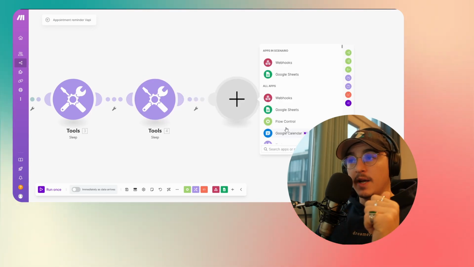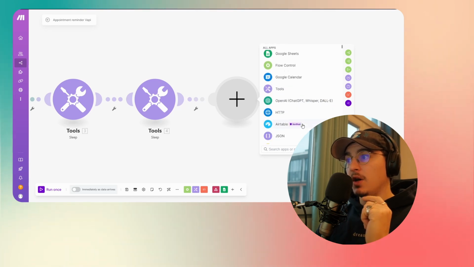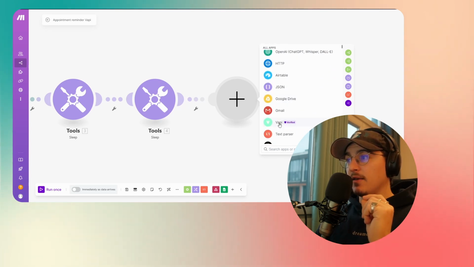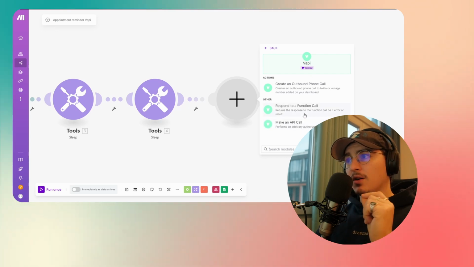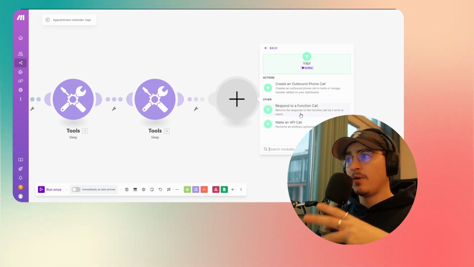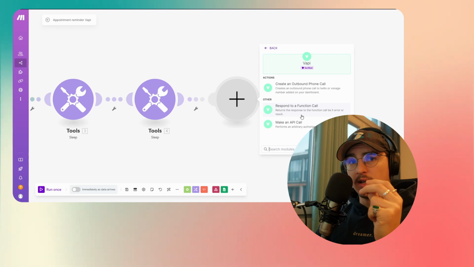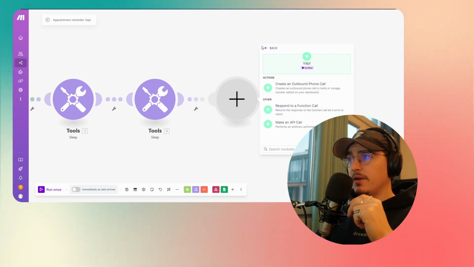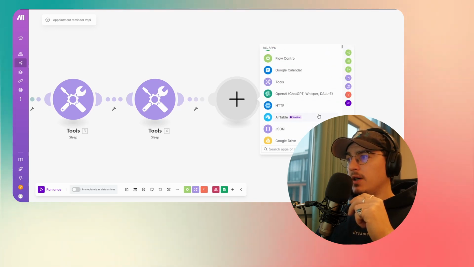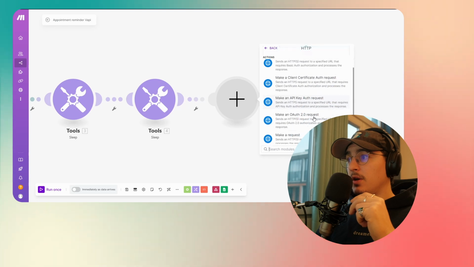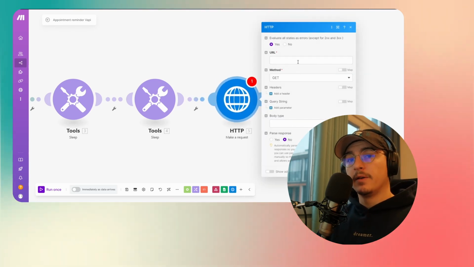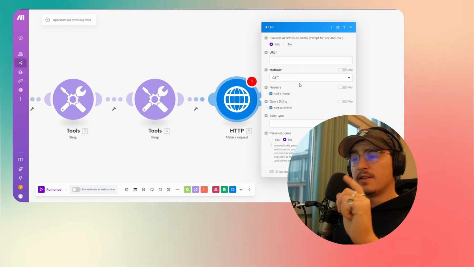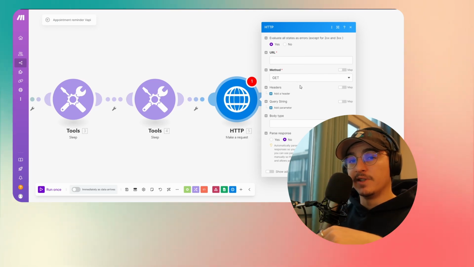And after that, we will add the module that is initiating the call. You can either use the VAPI module here. This has a few functionalities, but this is really basic, and we want to have way more options for personalization, and that's why we are not using this. We are using an HTTP module with make a request. In here we have quite a few things we can change, but in order to explain this, let's switch into the API reference of VAPI.